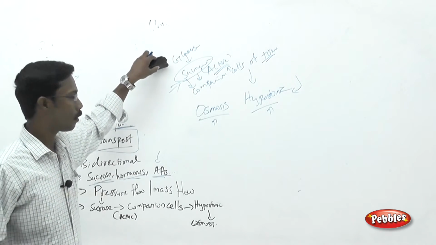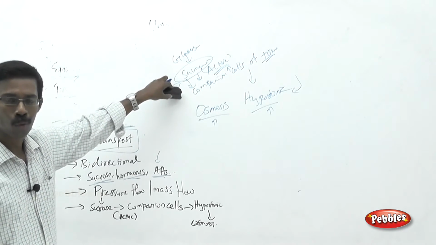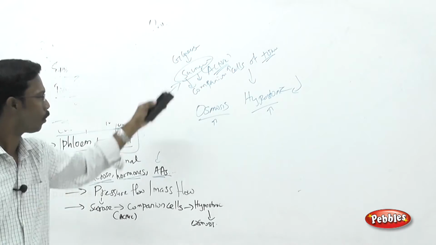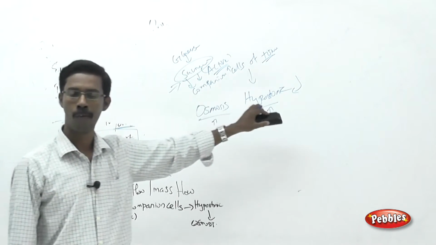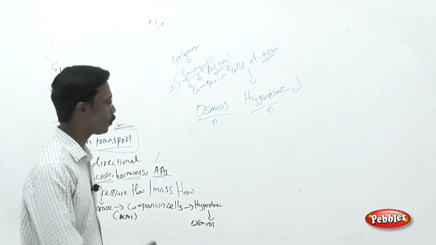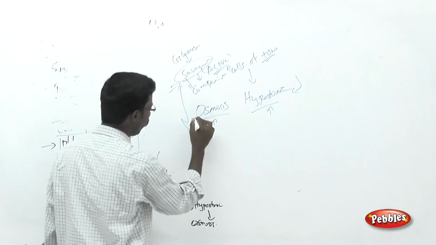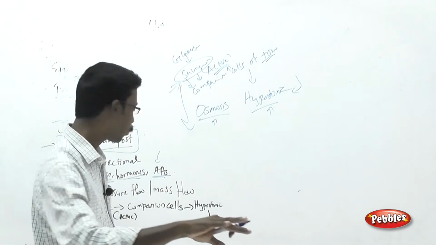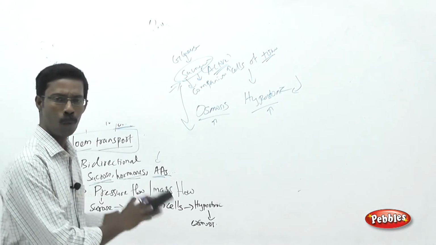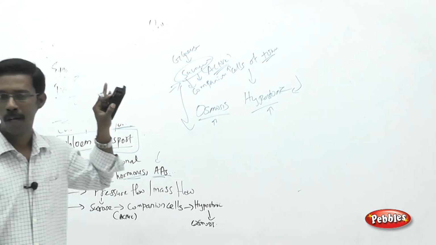So what happens here? The glucose is synthesized by the leaves, converted to sucrose, and the sucrose is transported to the phloem tissues by means of active transport. The movement will create a hypertonic environment in the phloem. The hypertonic environment enhances osmosis, so that water will move into the cell, and this gradient will form the mass flow environment, so that the movement of the organic substances from one place to another will happen. That is what happens during phloem transport.